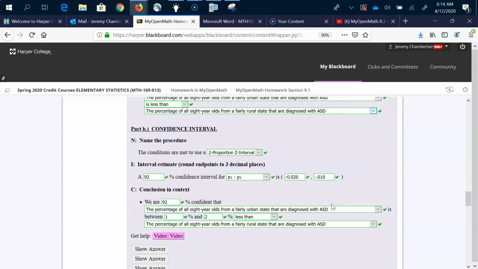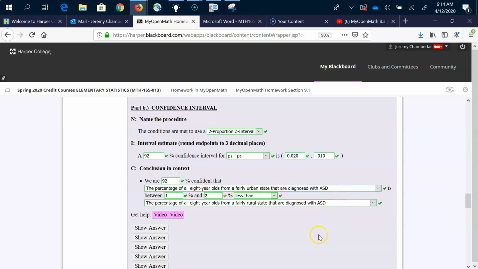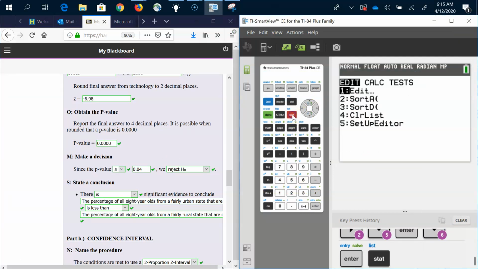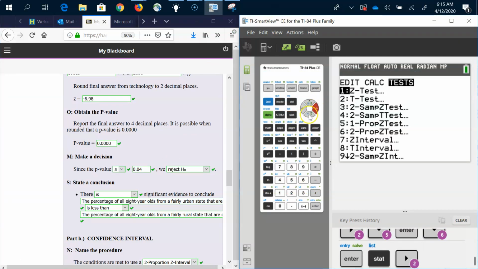The second part of the question is for the confidence interval, but again, we already identified the parameter and the assumptions were satisfied. The name of the test for a confidence interval is 2-prop Z interval. And the question asks to compute a 92% confidence interval. And it's for the difference in the proportions, P1 minus P2. And if we go to the calculator, stat, tests, 2-prop Z int, and I do believe I have to scroll down a ways.